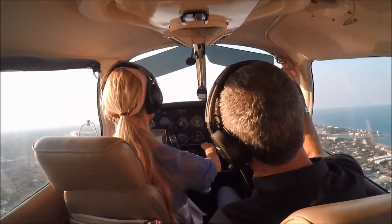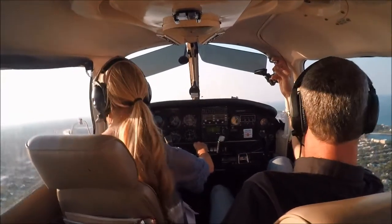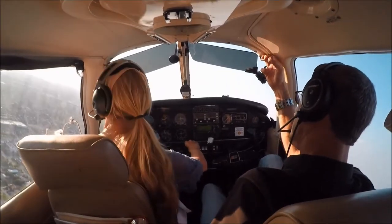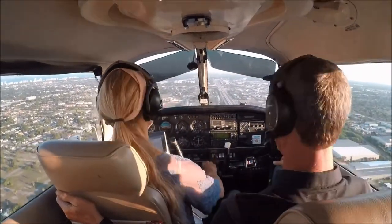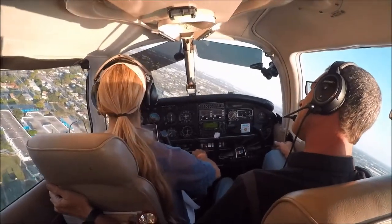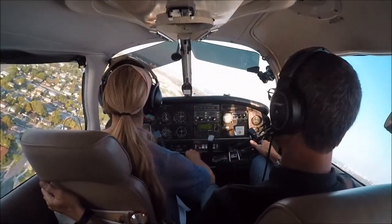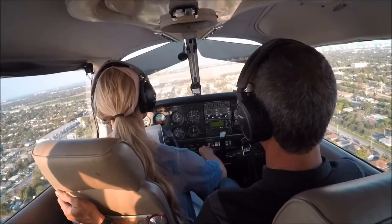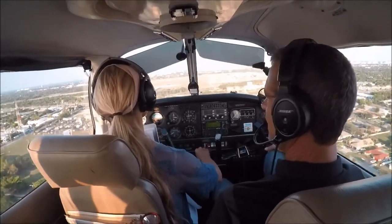Do you want to get to the point where these landings are boring? They might be boring for you — probably like, here she comes again. This is a lot more manageable. You just don't want to get slower than 80. I was at 80 but I feel slow — add some power. 500 feet a minute will keep you on those lights. That's the first time I got one red, one white.